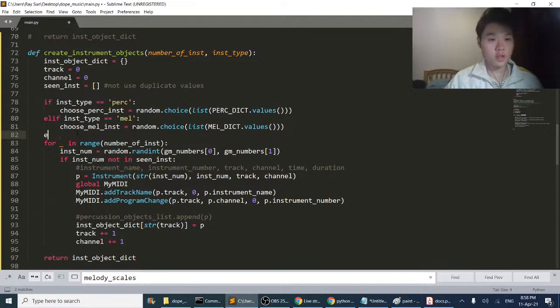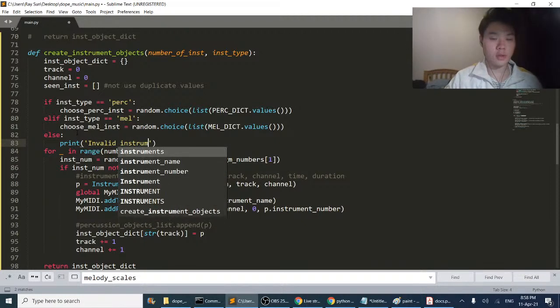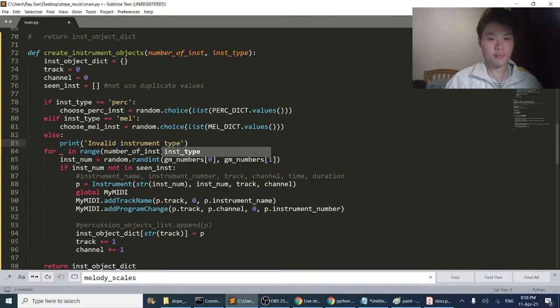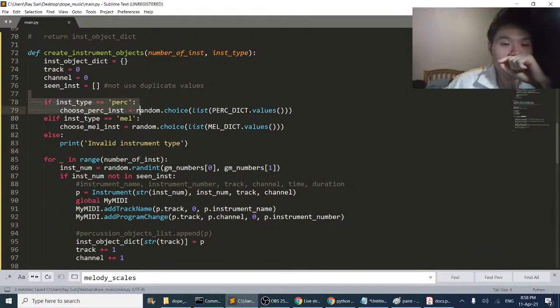And just for good measure, else, if none of them fit, then we just print invalid instrument type. Okay, so that's our instrument type. And we got this.